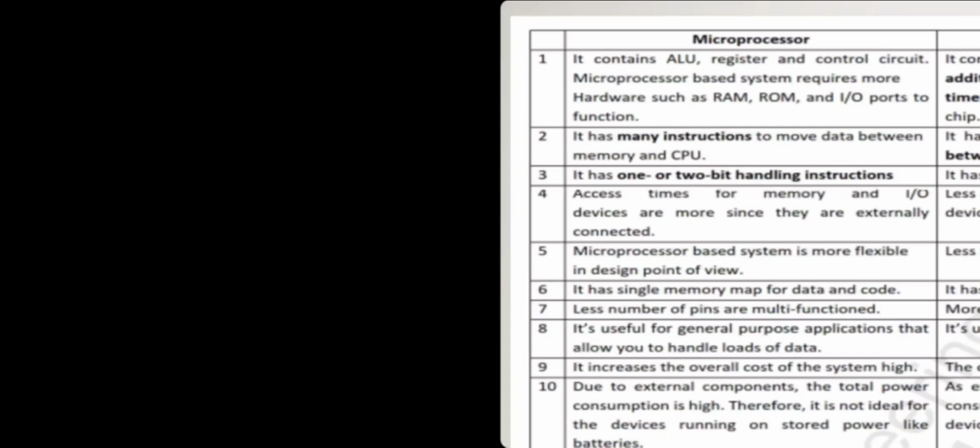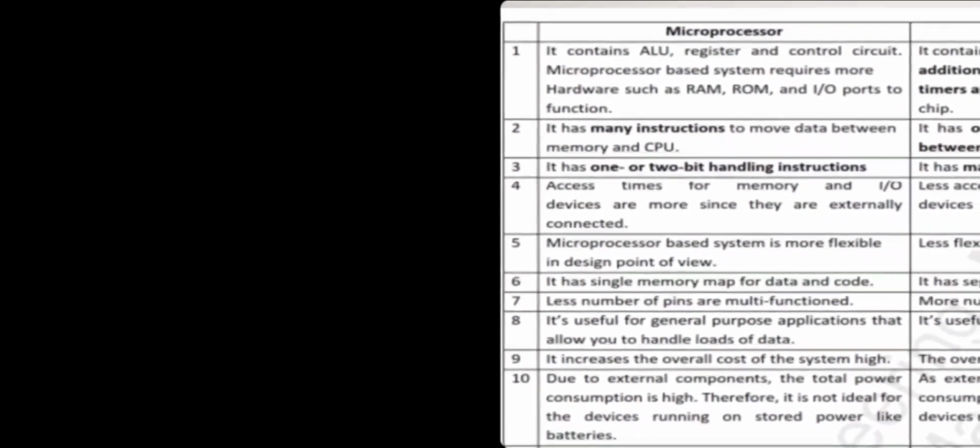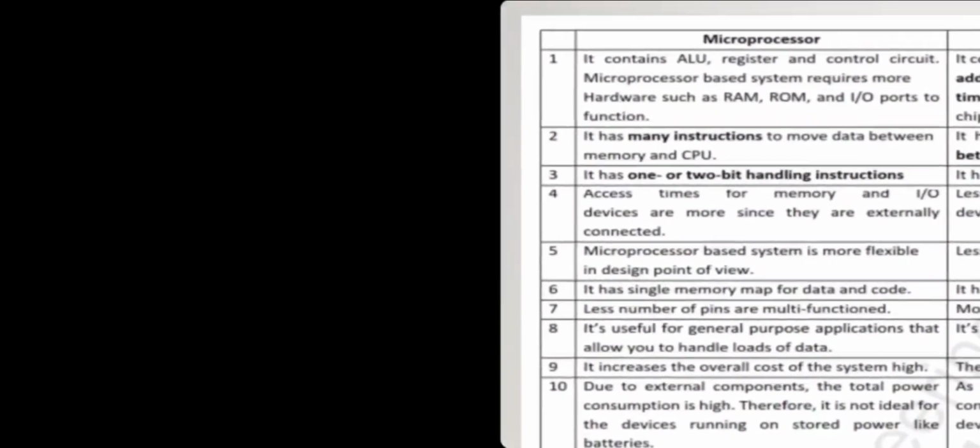In the case of a microcontroller, it contains the circuitry of a microprocessor and, in addition, it has built-in RAM, ROM, IO devices, timers and counters. So it is available on a single chip. In a microprocessor, only the ALU, registers and control unit are included, but all other devices like RAM, ROM and IO ports are connected externally by means of the data bus and address bus. But in a microcontroller, all the devices, that is RAM, ROM, IO devices and timers, are integrated in a single chip.